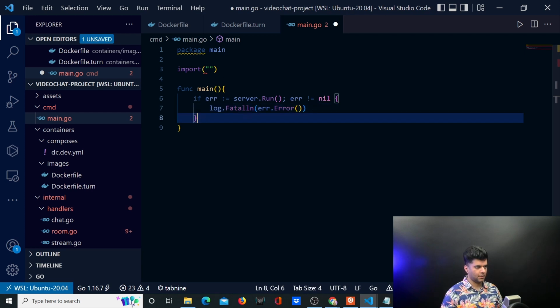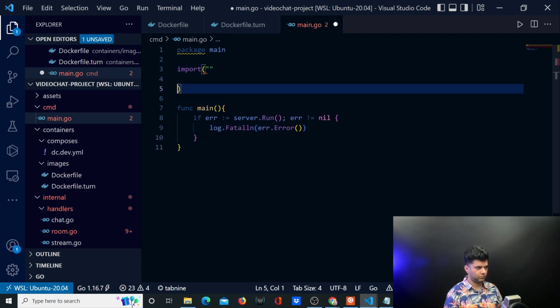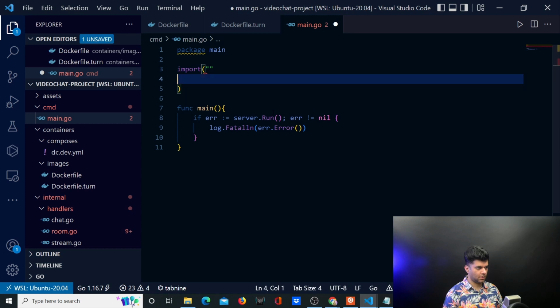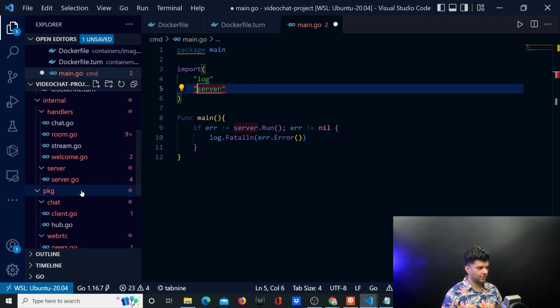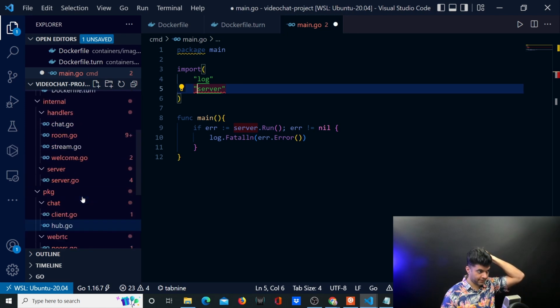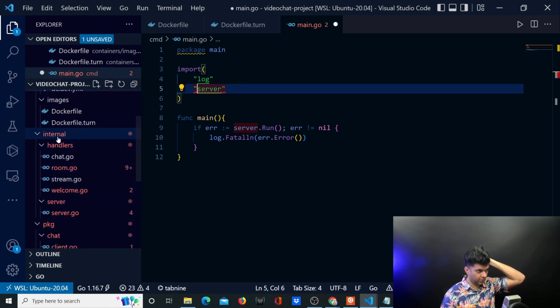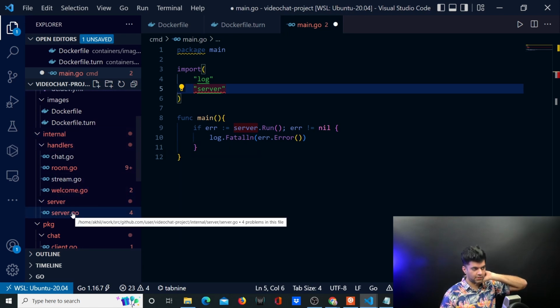Okay, so here I will get my log package and my server package. Now my server package is going to be residing in my internal folder. So there's going to be a folder called internal, okay? And that's where my server package resides, as you can see, the server.go file, which is the server package.